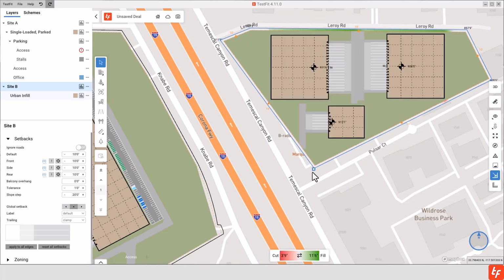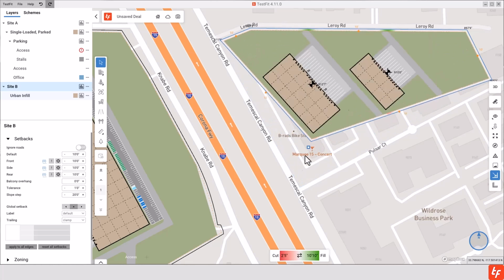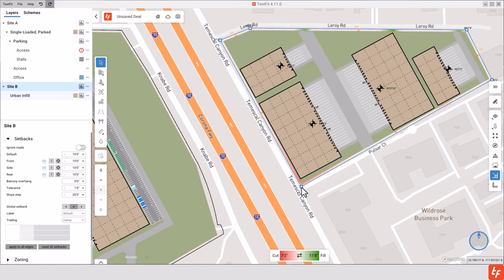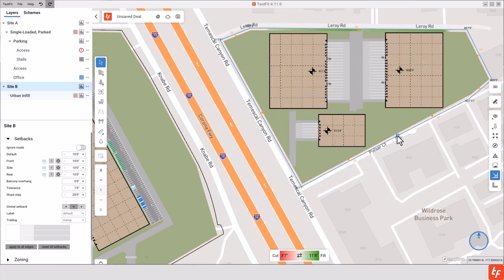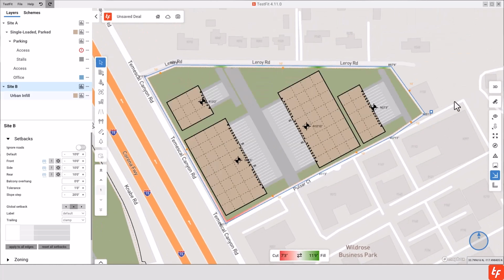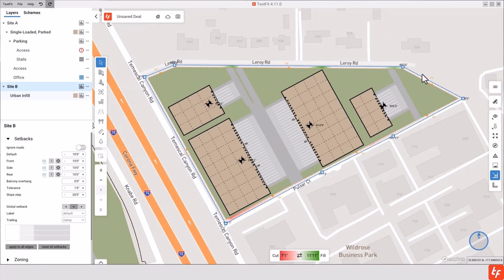Once a site exists, you can modify the boundary by simply selecting the nodes around the extents of your site, click and drag, and you can see how that site will update to wherever you move that node. You can also add nodes by holding Shift and selecting a point along a sight line. You can see my mouse changes to this little circle, and there's the blue plus sign here. So if we go ahead and do that again right there, you can then now move those nodes wherever you need and really define this site as necessary.